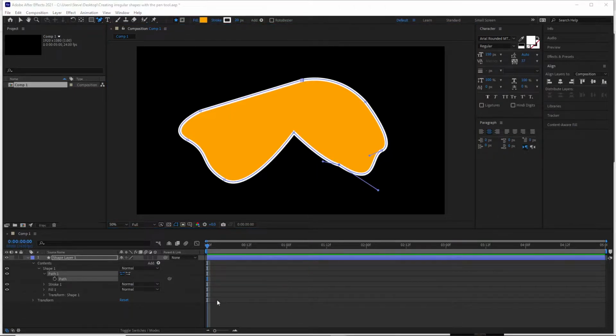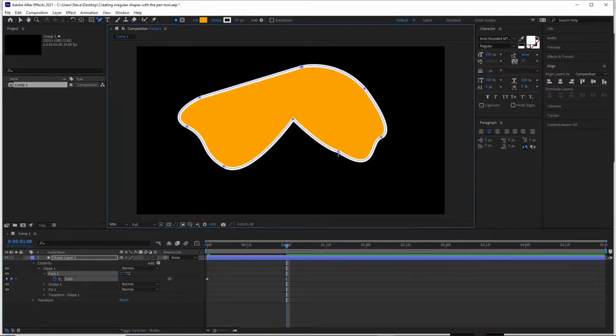Okay, so now if we turn to animation, if we look at this path property I mentioned earlier, if we click on the timer next to the path property, that'll insert a keyframe. We know this process pretty well now. And then if we move the playhead to the first frame and we manipulate the shape, so what we're going to do is actually transform the shape itself. It's going to morph into something else. So again, we can use all those methods that I've just mentioned to change the shape.